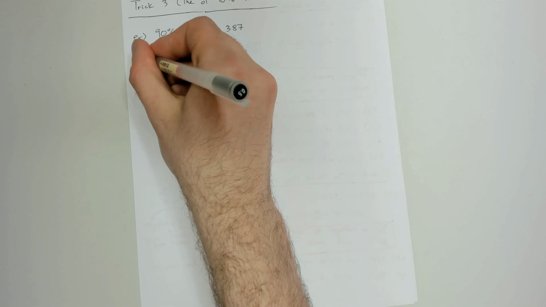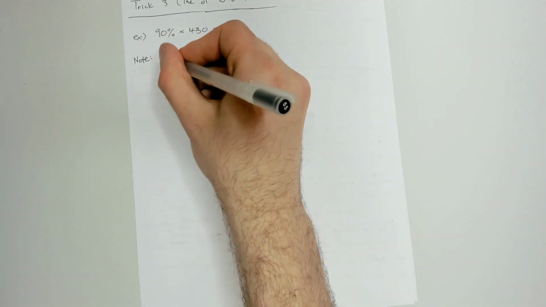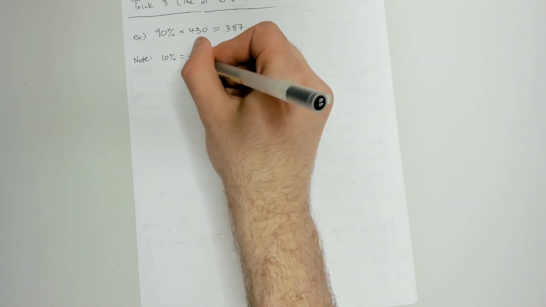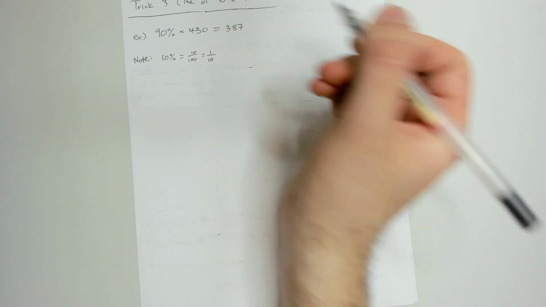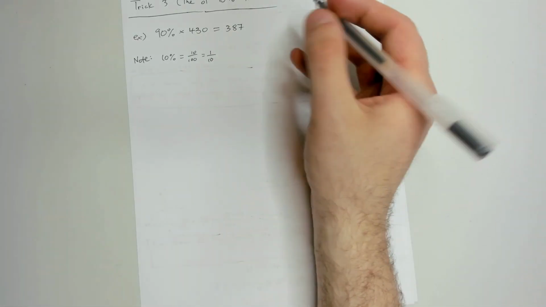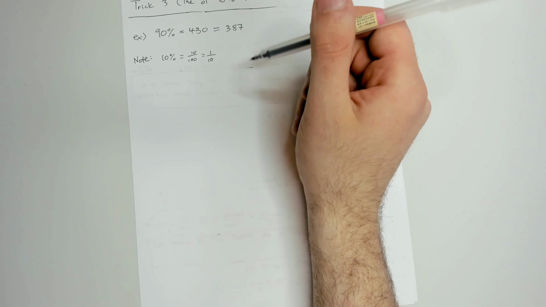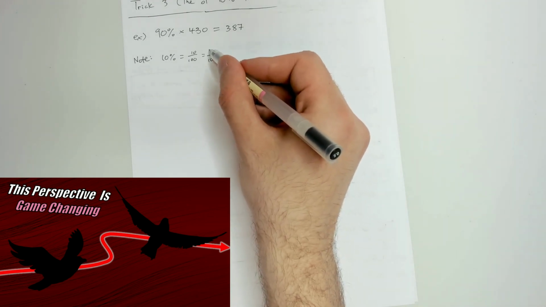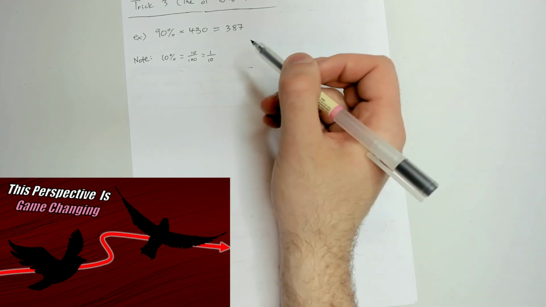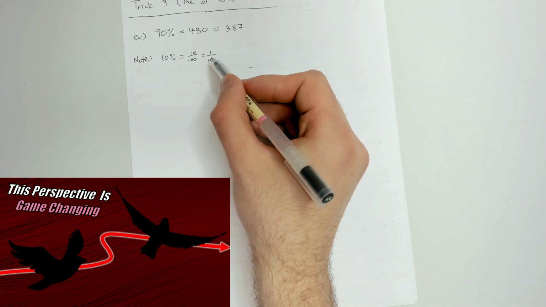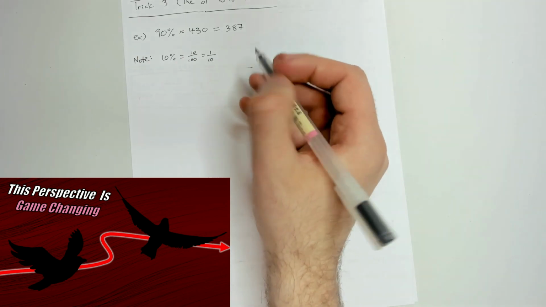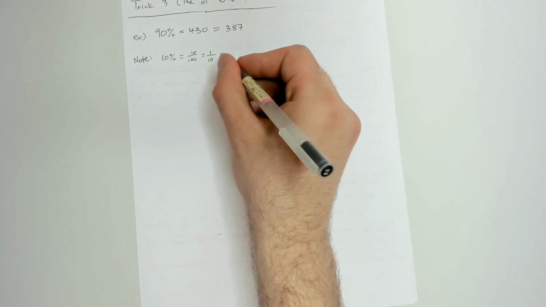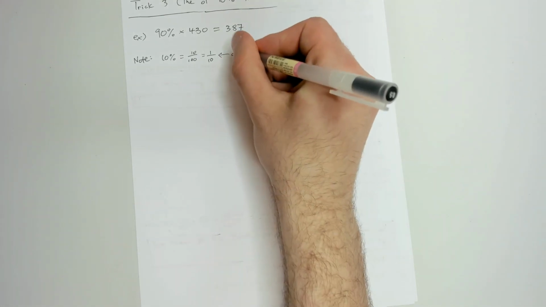So note, 10% is just 10 over 100, which is 1 over 10, right? And anything times 1 over 10, for example, 3 times 1 over 10, ends up being just dividing by 10, right? If you recall the double action stuff, this 1 here is just the action of stretching by 1, which does nothing, and this 10 here is the action of compressing by 10, which is division by 10, right? So if I multiply anything by this fraction, it's going to result in division by 10.